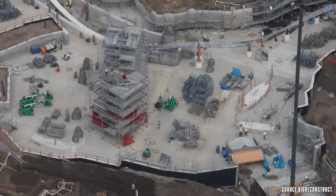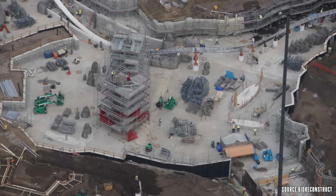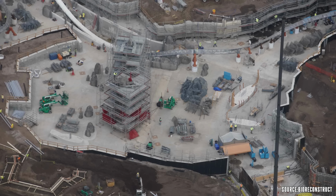But now if you look really closely, you can see some of those boats start to take shape. Some of those Viking boats start to take shape, and you'll actually soar right past them on this coaster. So not only will you see the statues of Berk right next to you, but you also see those Viking boats, and this is supposed to also hold a water feature, which looks like they're putting a lot more rocks in that water area to theme it up a little bit more.